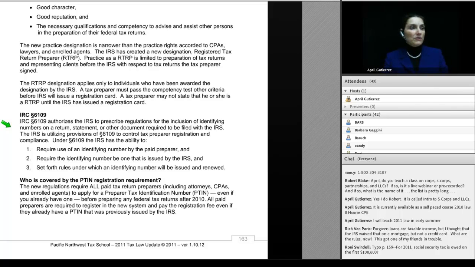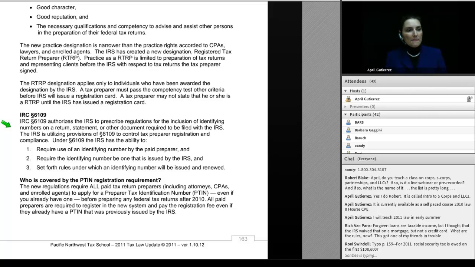There's no limit on the number of times you take that test, but it is $116 each and every time you take it. The test is 120 questions. It is 2 hours long. It is held at Prometric testing centers throughout the United States.